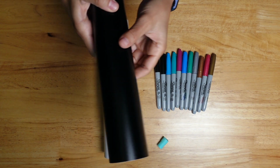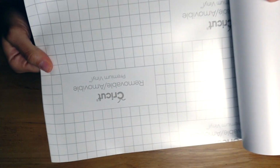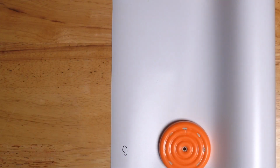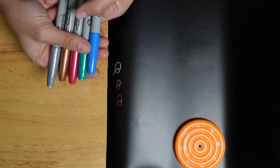I found that vinyl with a little bit of texture works the best. The best ones I've found so far are the Cricut removable vinyl and the Cricut chalkboard. For the white vinyl, black Sharpie is best, but you can see here are a few other options. And for the black vinyl, I have tried different Sharpie colors, but the best seems to be the metallic silver.